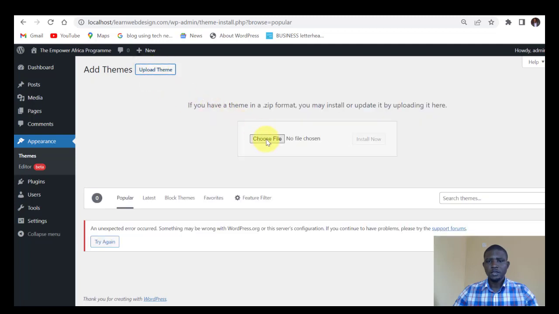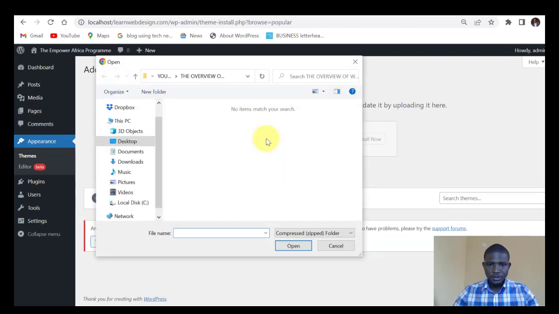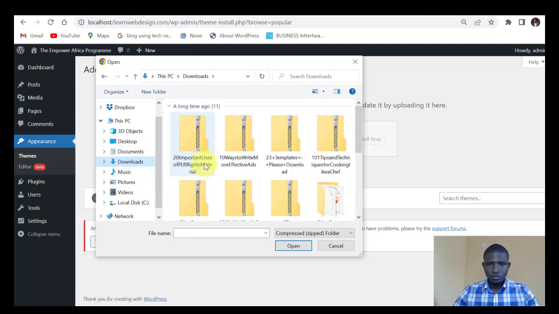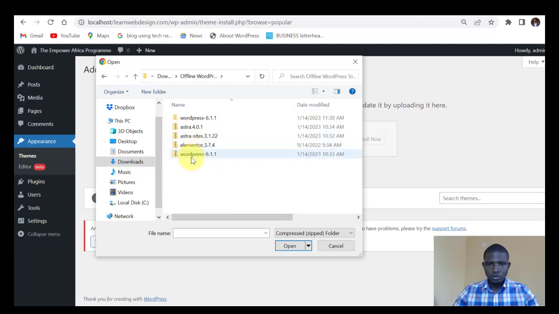Then choose file. Click and select the file, our theme. It's under downloads, under this place. So look at Astra. This is Astra here. Select it, open.